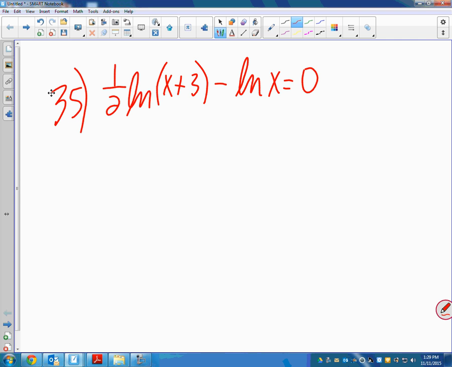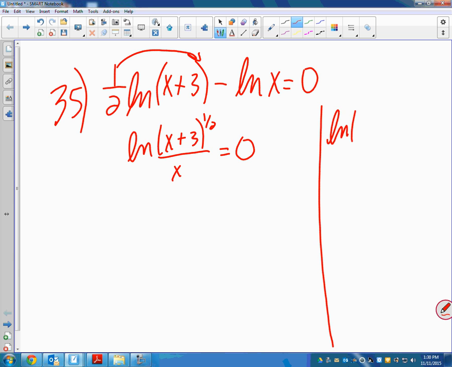If you're going to put it back together as division, you got to deal with this 1/2. What do we do with that 1/2? It's not -2, right? It's a 1/2 power, and what's a 1/2 power the same as? Square root, right? So if you do subtraction goes to division, you would get something like this. If you add that over, I'll just do it both ways. You could add that ln of x over, and you'd get ln of x on this side.